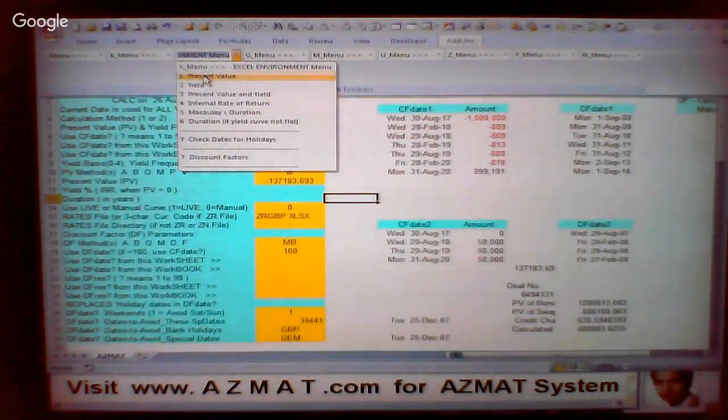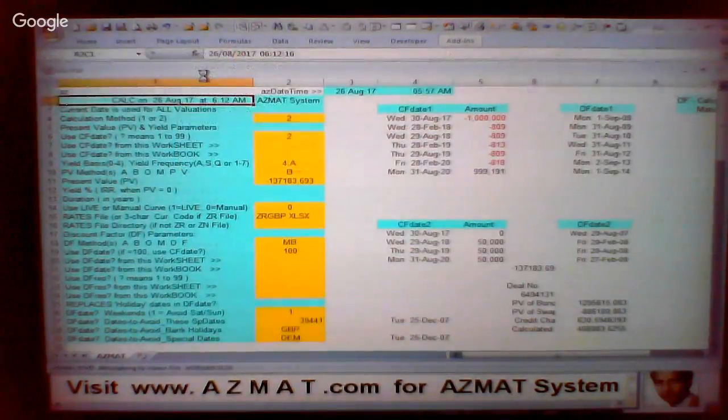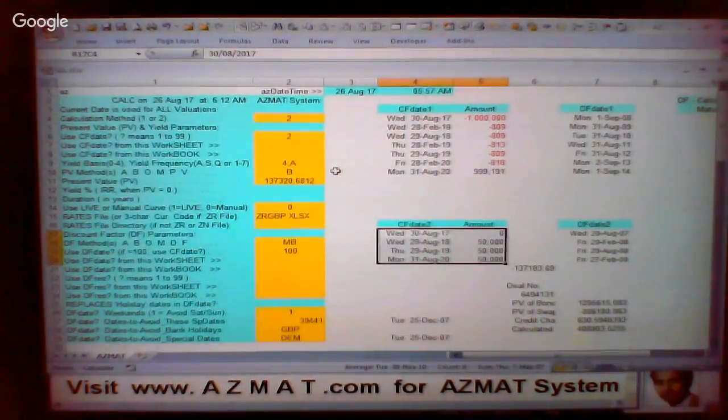So present value. And again, it's slower because it's using an older machine. The reason this is highlighted is just to show you that CF date 2 area is what it has used.